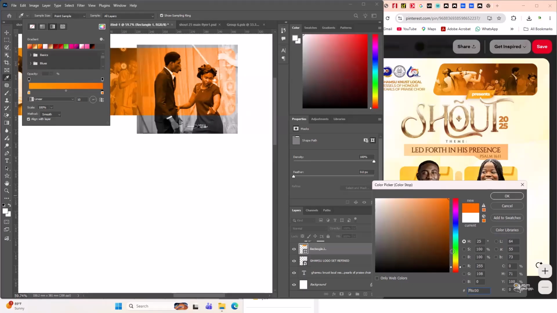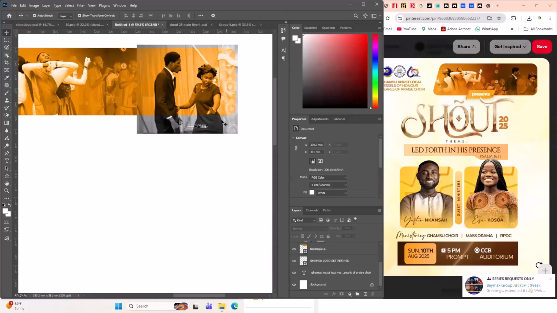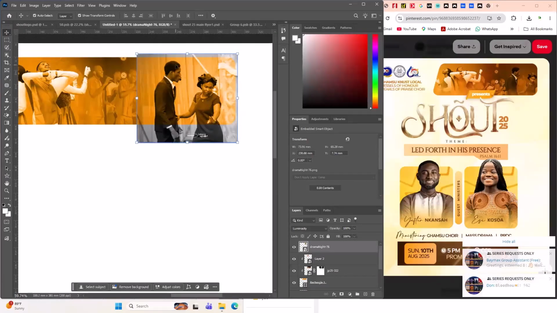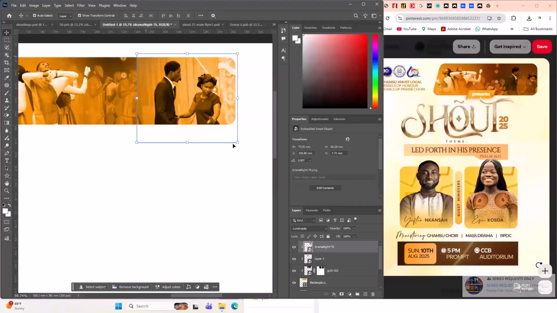Now it is. Okay. Then let's mask it to the shape. And let's blend here to the back.